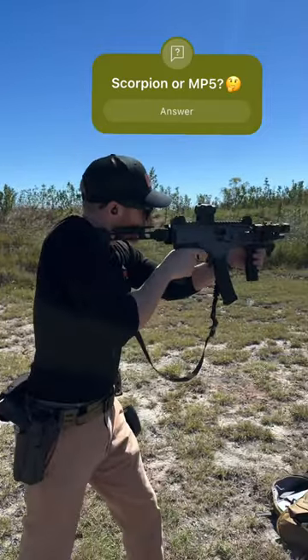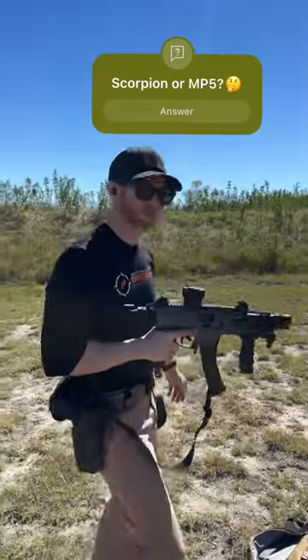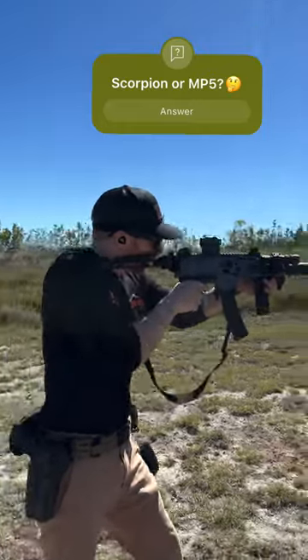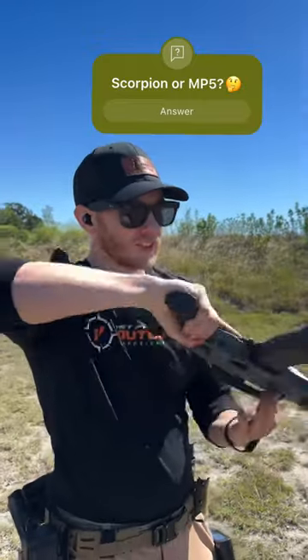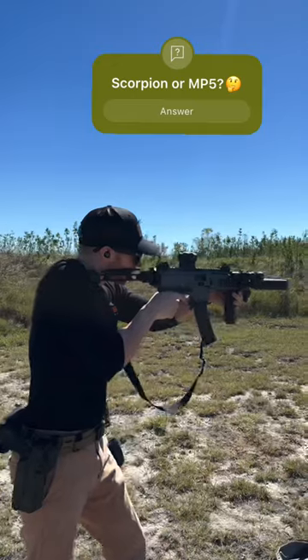You can go ahead and whip this out and get some shots on, and if you want, you can add the suppressor to it. One of the coolest parts about the CZ Scorpion is it has a last round bolt hold open. When you put your new mag in, on this side here you can see this lever — all you have to do is push that down and it'll throw your bolt forward.